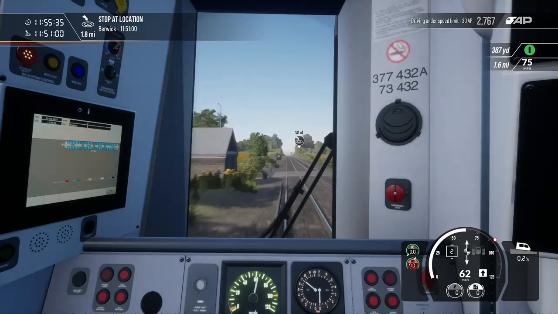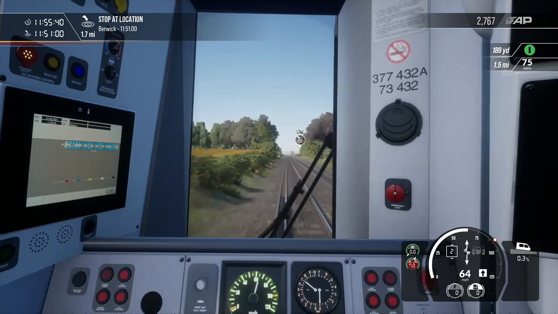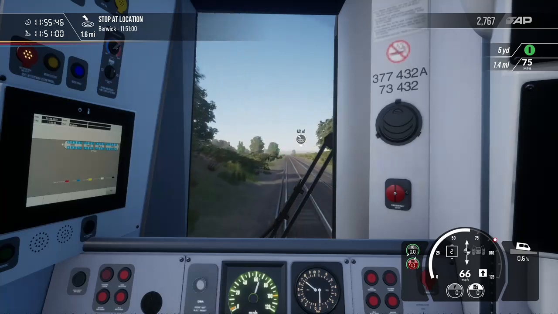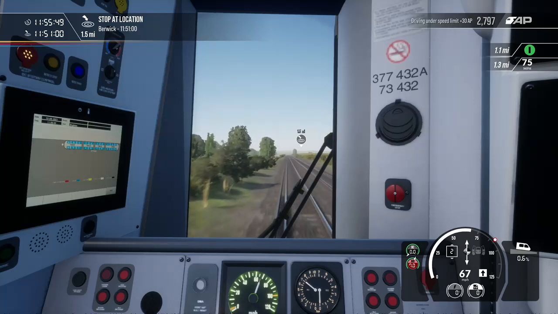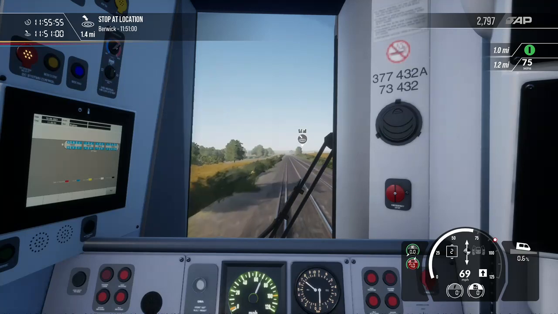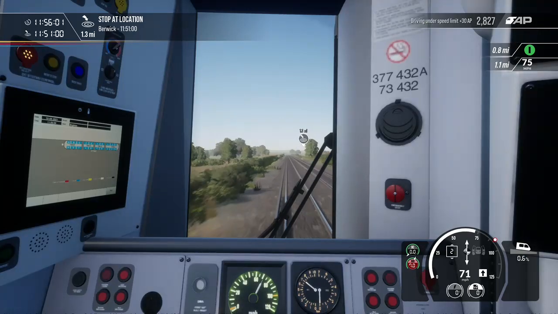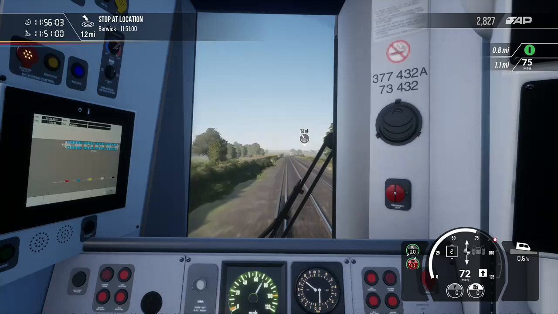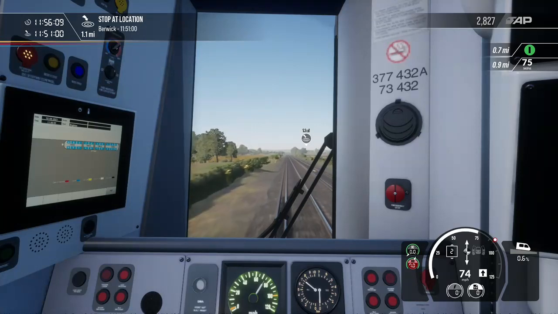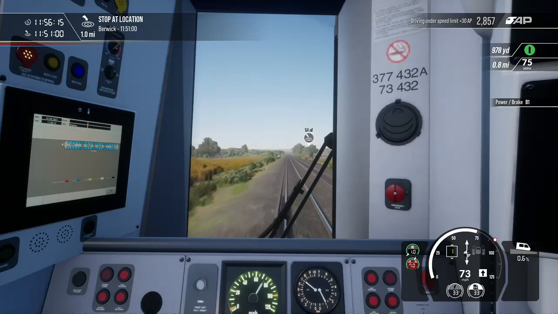The BR Class 377 and each of the subclasses were built by Bombardier Transportation at its Derby Litchurch Lane Works from 2001 to 2014. So that's quite a lot of 377s. And the four-car BR Class 377/4 EMU featured in Rush Hour London Commuter were built throughout 2004 to 2005. And there goes a 377 in the opposite direction.